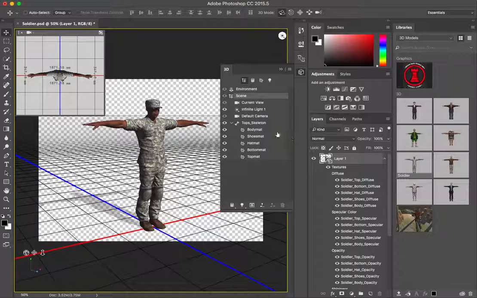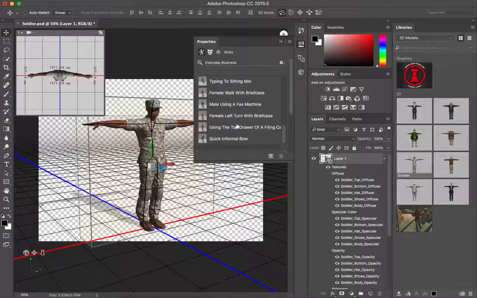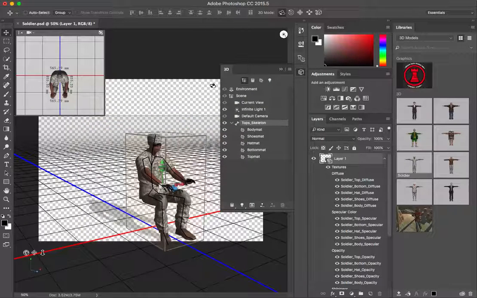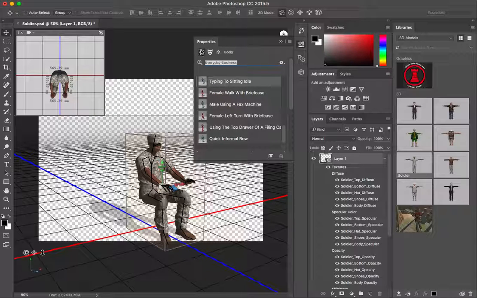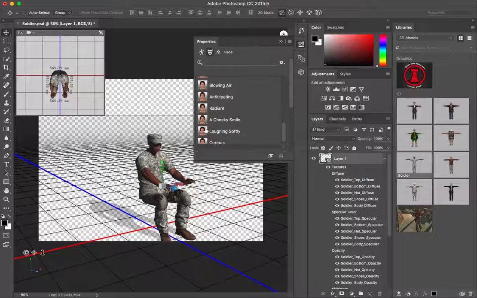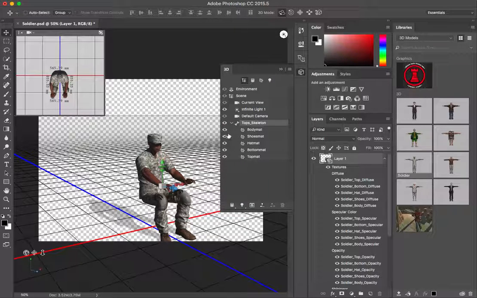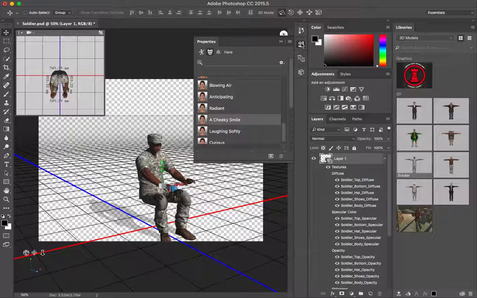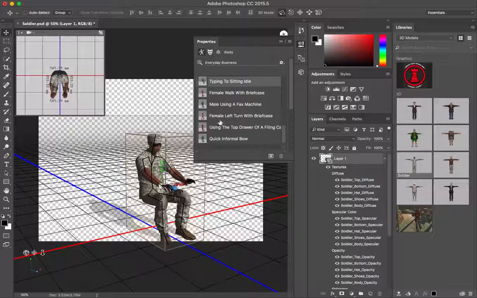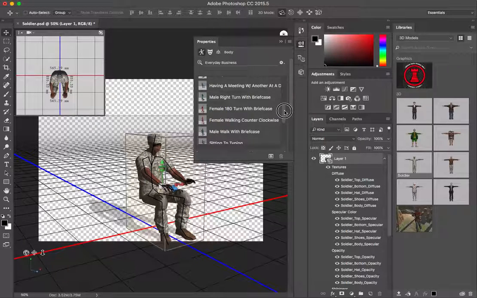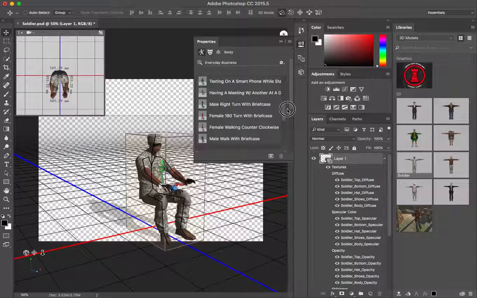And as you can see here, if I double click, I can apply various poses. Double click on the skeletal structure, it's the little bones, and I get access to the properties menu. I can add expressions, so I give my fellow a cheeky smile, go back into the properties menu, choose various different animations. You will notice that there's a great similarity between this and what you're seeing in the platform Mixamo. And this is no coincidence, it's because it's using the same rigging and animation system for the posing of characters here.